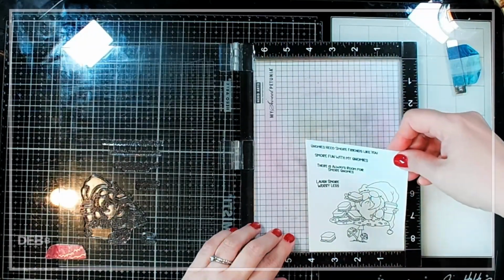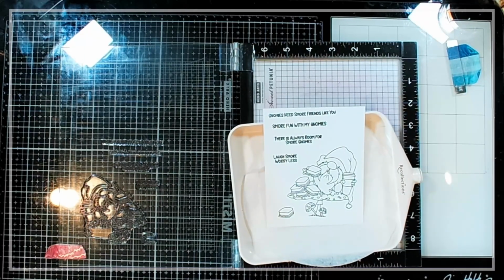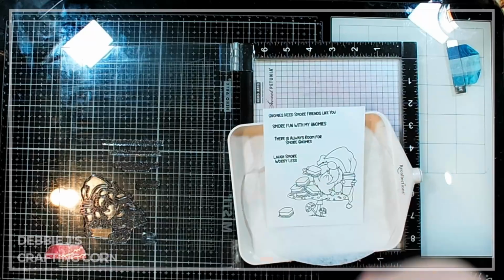That looks great. Let's go ahead and add some Wow embossing powder to the top. And like I said, I am using Wow Clear.